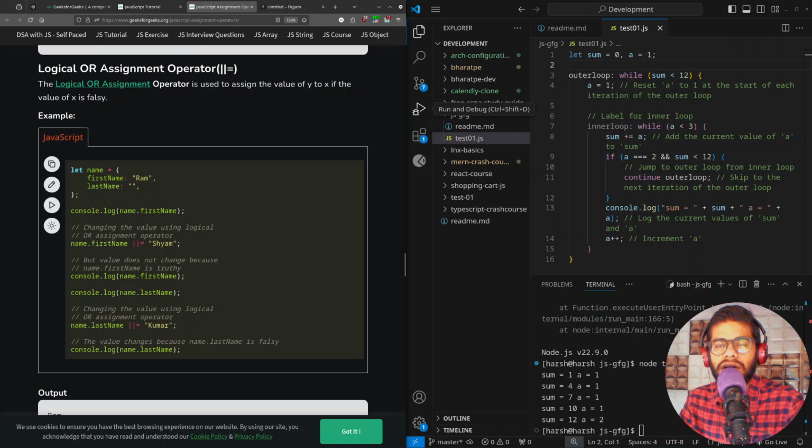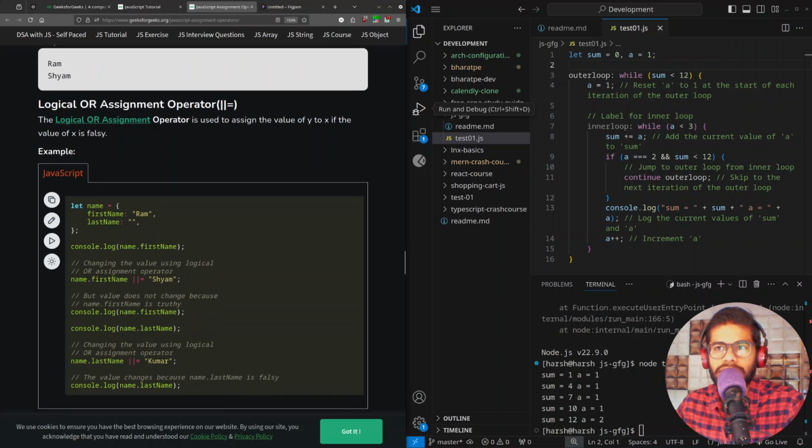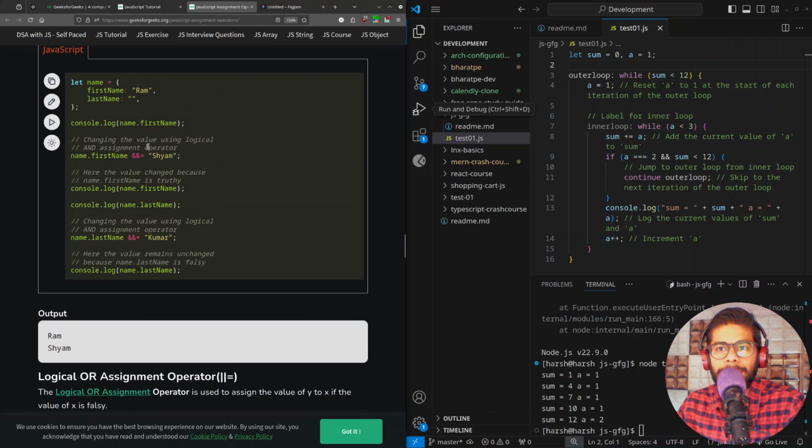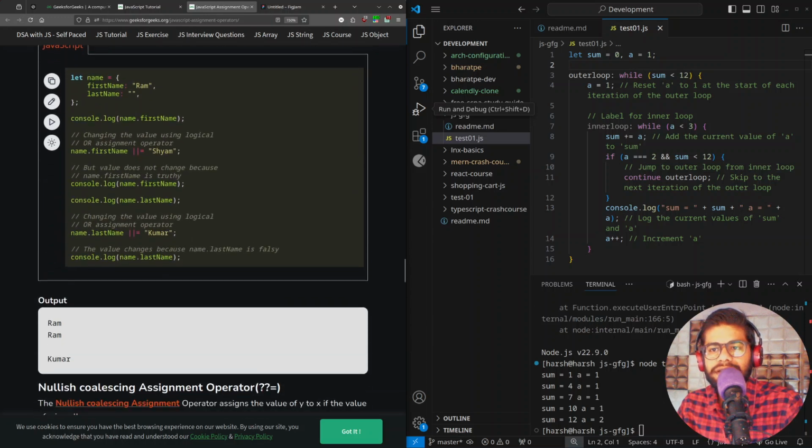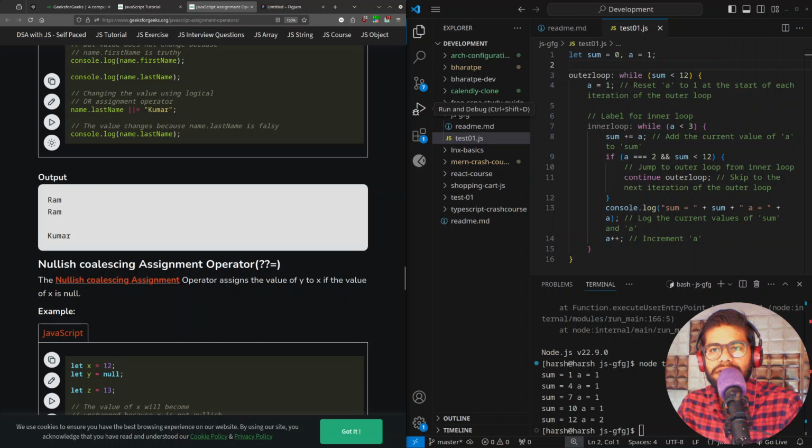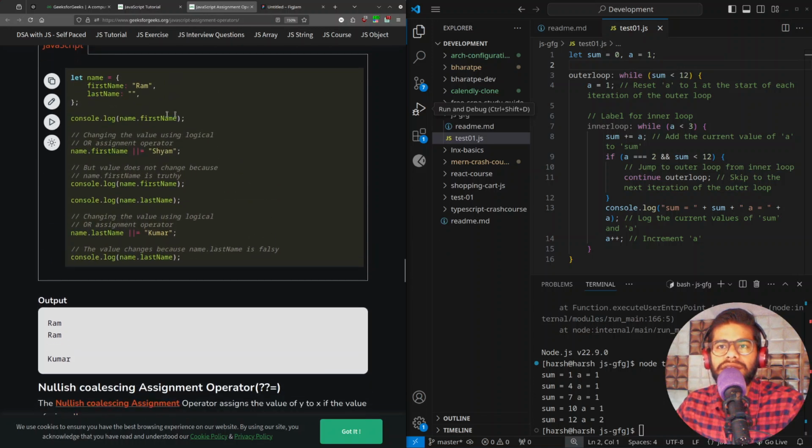Time to move to the OR assignment operator. Here we are doing the same thing. Just remember that the double pipe symbol means OR and the double ampersand symbol means AND. Here we have first Ram, then we are assigning it to Shyam.